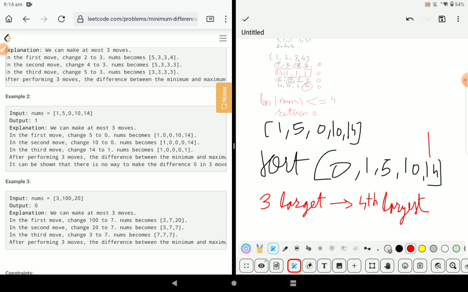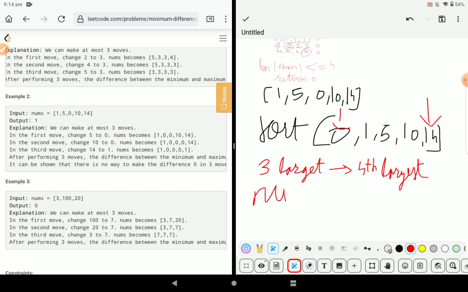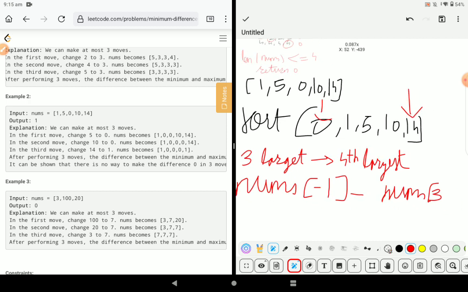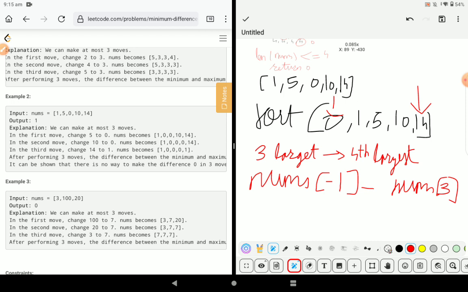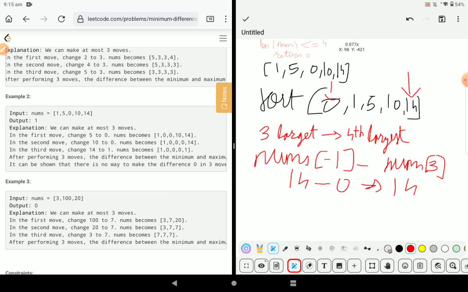So you are basically performing the operation on this, meaning the last element nums of -1 minus nums of 3. So 14 minus 0 equals what? It is equal to 14. So you have got this.